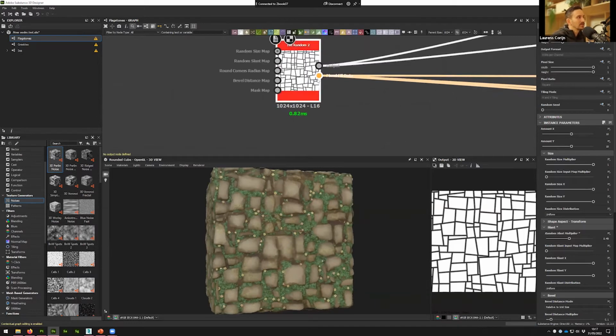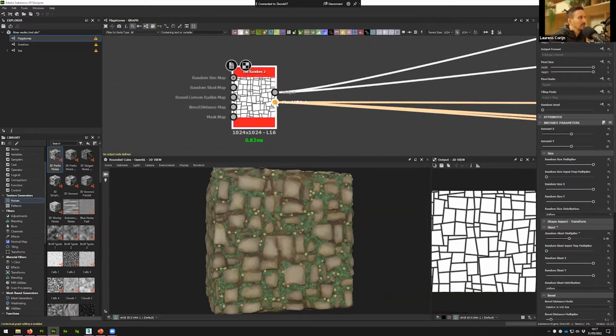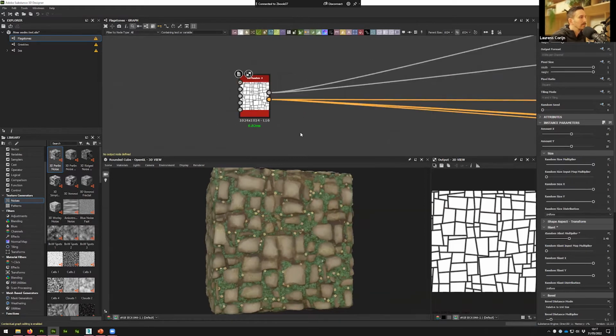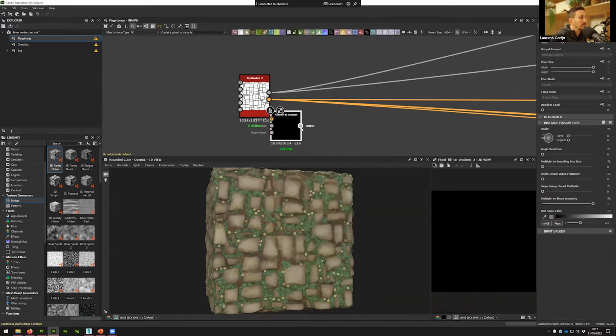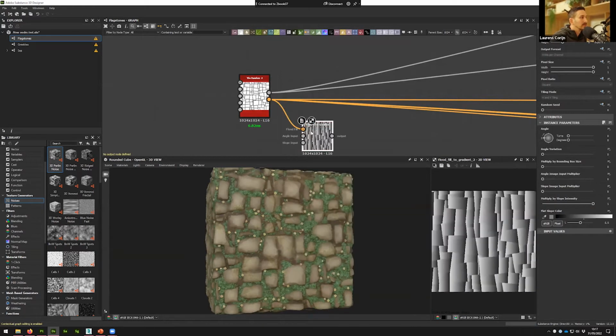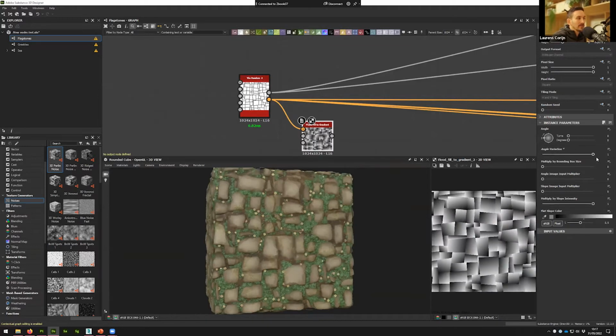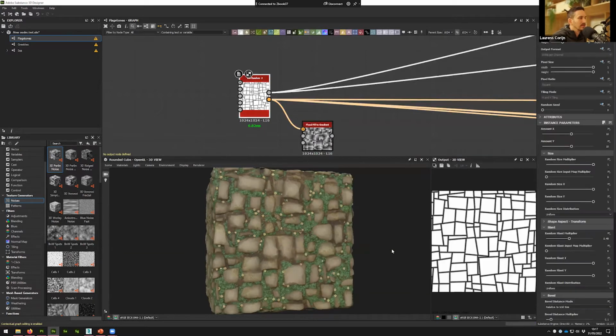But what I think is extra cool about this tile random is that it outputs flood fill data. So if you remember what flood fill does, flood fill lets you analyze cells and then do a different property for each cell. So you can have a different color for each cell, a different angle for each cell. And that flood fill data, if I search for flood fill, you can do colors, gradients, lots of different things there. So if I say, for example, flood fill to gradient, and I plug this in, next to having these random tiles, I can also have random angles for each of these. It gives you a whole lot of possibilities to do lots of these random tiles.